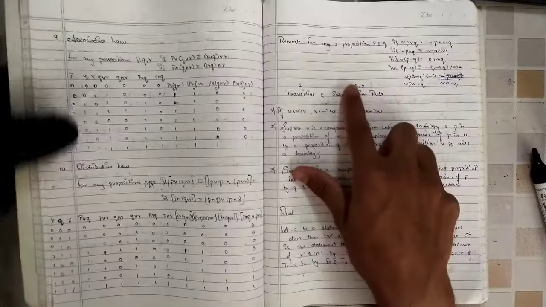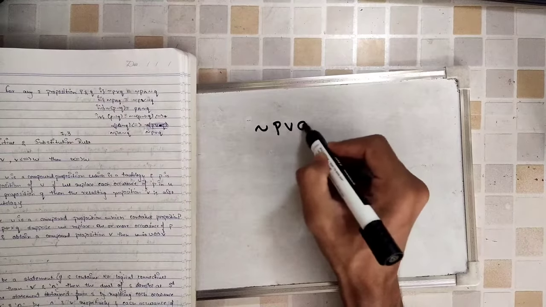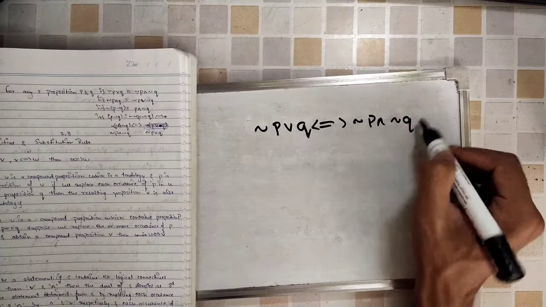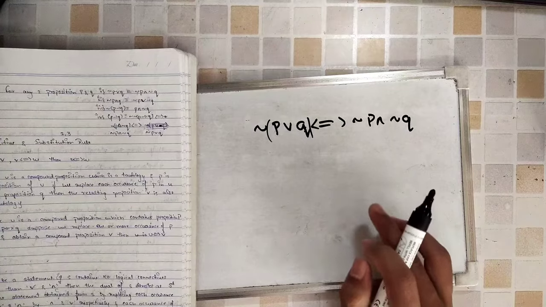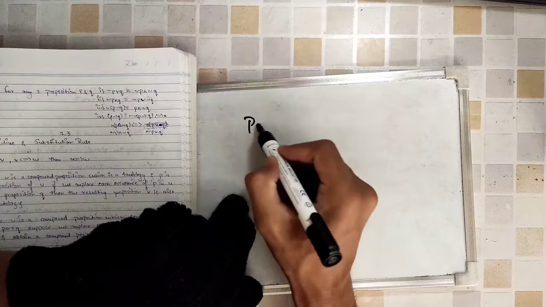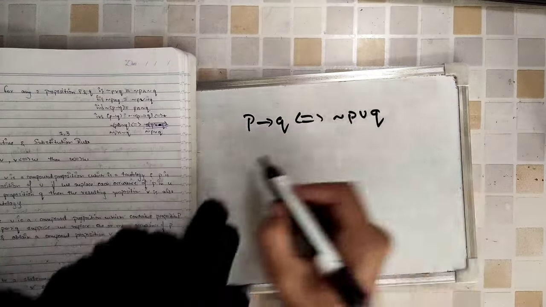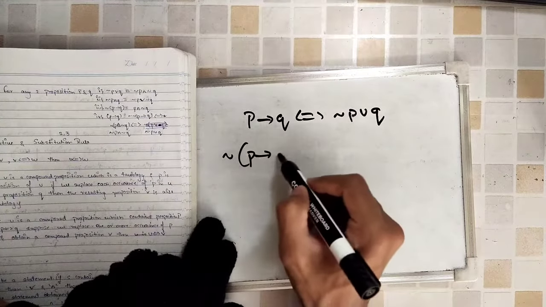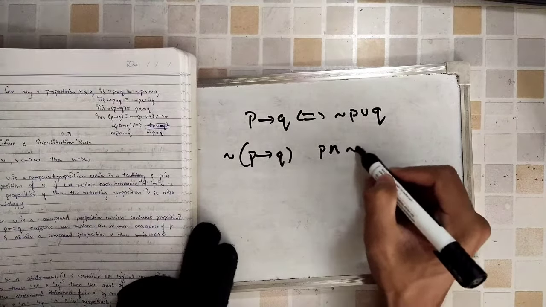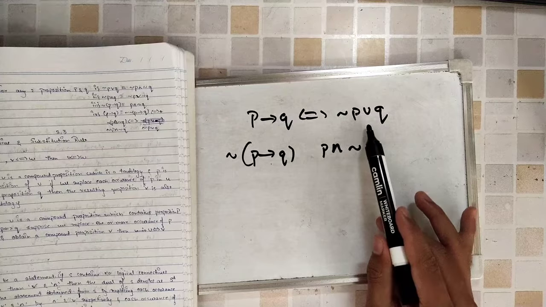Now next there are some remarks over here, let me just write it. We have negation of (P or Q), which is logically equivalent to negation P and negation Q. Actually this is itself our same De Morgan's law, so don't get confused. The main thing I will tell: P implies Q is logically equivalent to negation P or Q. Now the negation of this whole thing, P implies Q, is logically equivalent to P and negation Q. So this negation should be equal to this negation if you take it like that.